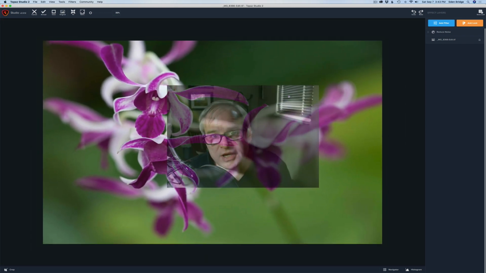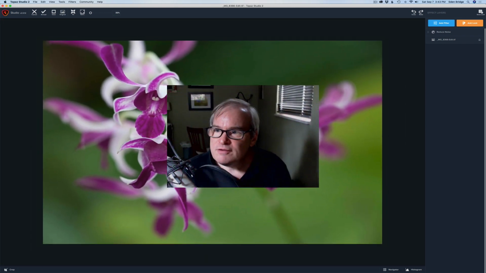So here's where I would say to use this filter. If you have an image that AI Clear is just not quite working right, it generally works all the time, and I love it. It's pretty much a one-click deal. But if it's not working right, you can go to reduce noise, and that's probably why Topaz left this in, because I'm pretty sure they had this filter before they had AI Clear. So I'm sure they left it in case AI Clear failed us. We could come back and use the reduce noise.